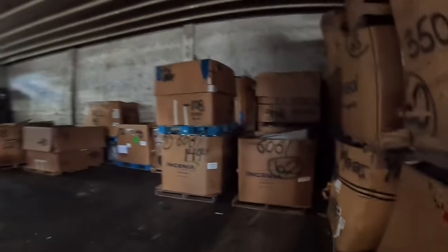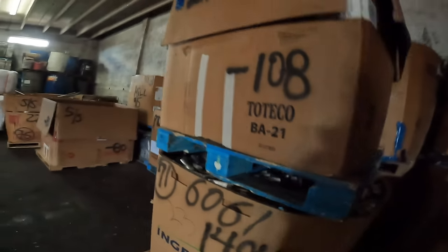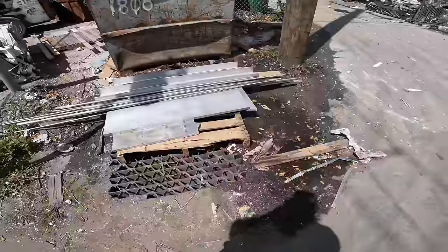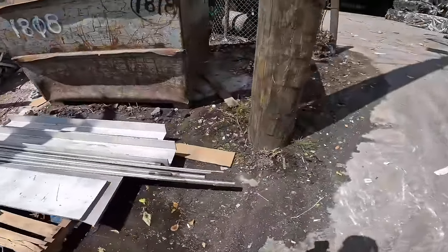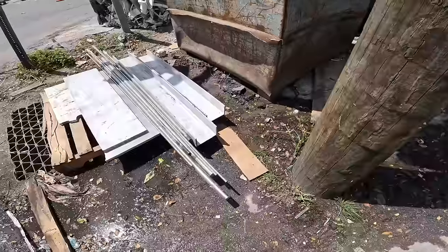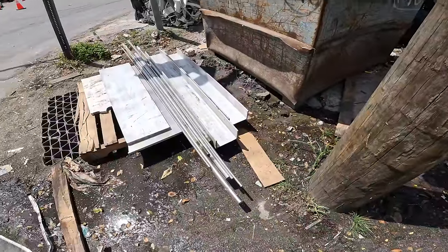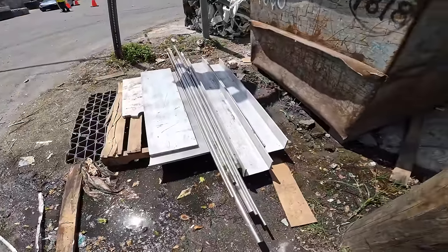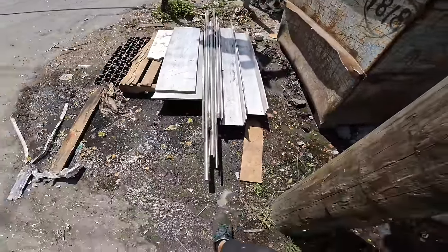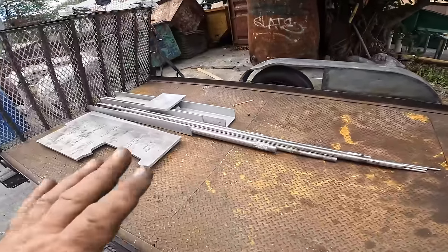What else we got in here? Some cut up I-beams. What a shame. All right, I better stop shopping. Yeah, I decided to go ahead and take all that stainless round stock. I'm not exactly sure what I'm gonna do with the smaller stuff yet, but I like it. And we're definitely gonna need that. Not sure what I'm gonna do with that yet, but it's on the pallet, so we might as well take it.